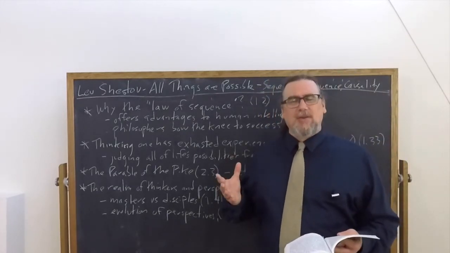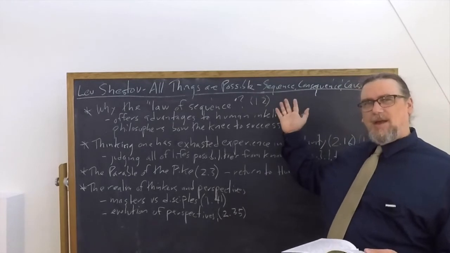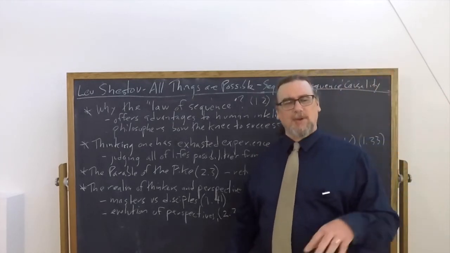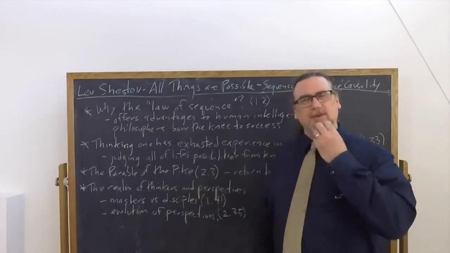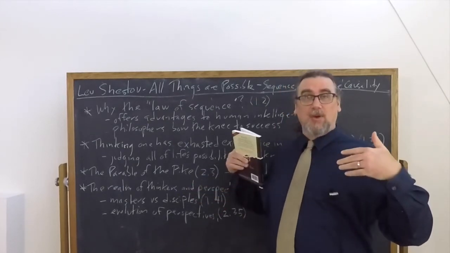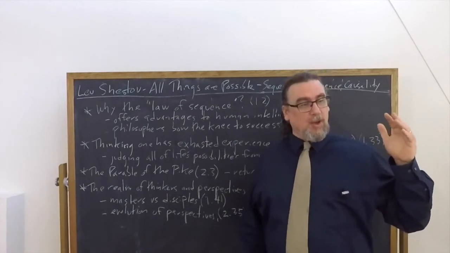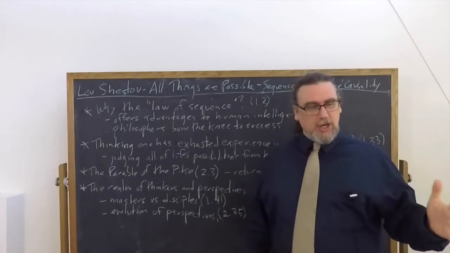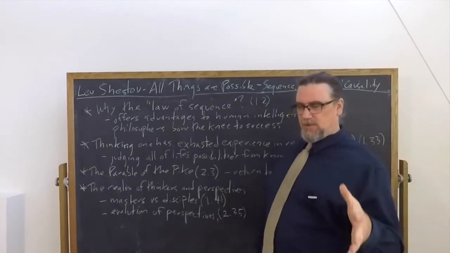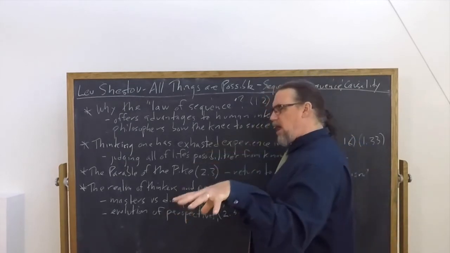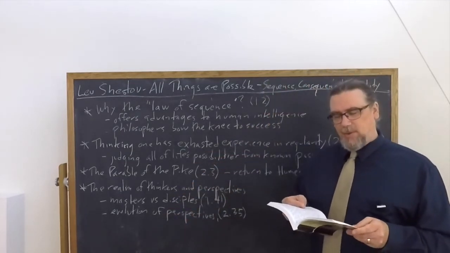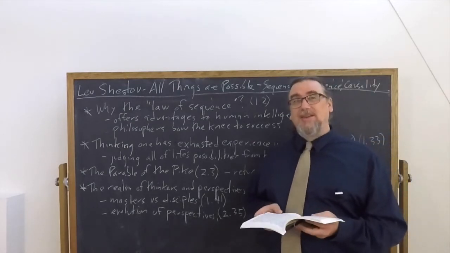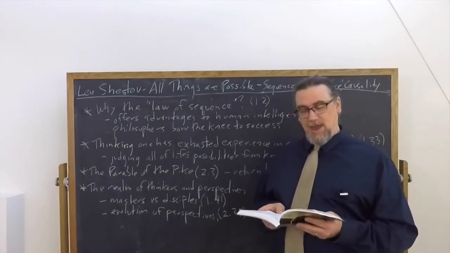In the realm of ideas, we often apply something like a law of causality. So somebody had these things going on at the time. Therefore, this is why their philosophy looks the way it is. And then we also do this with, well, Spinoza was a Cartesian. As a good Cartesian, he must have thought this. And then he went on and added these things. And so this is what he calls theories of sequence and consequence. And he says these are binding only on disciples, not upon the masters.